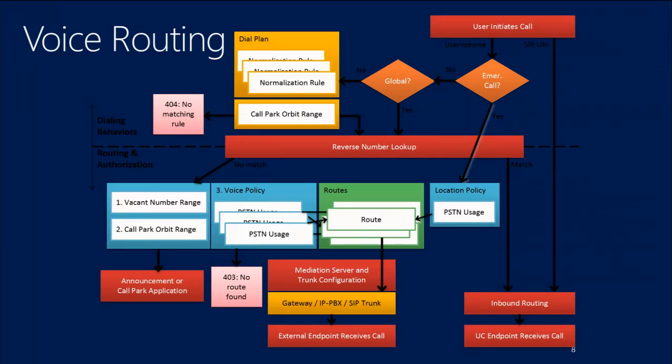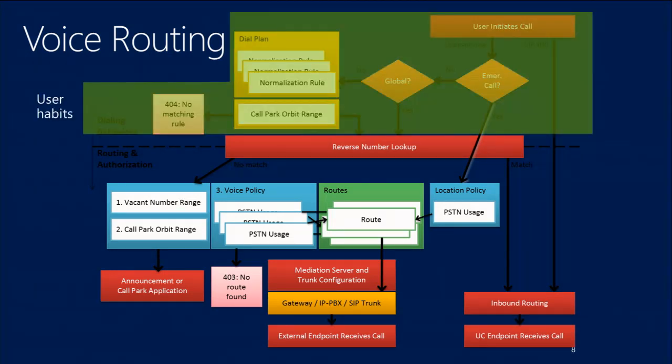And we'll dig into that in this next section that's coming up. Now, you'll see there's this little section in the middle called reverse number lookup. It is possible that the numbers that the user entered are actually another person's extension inside of your own org, right? Another user dialing habit.